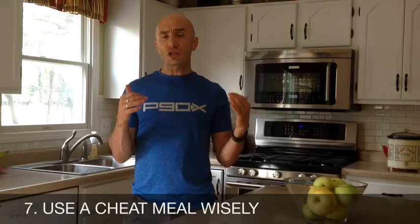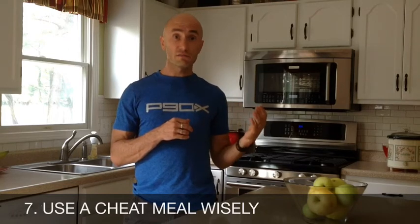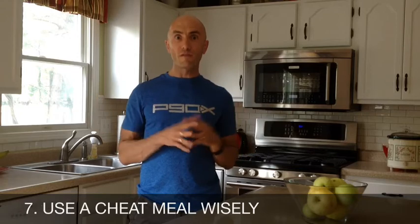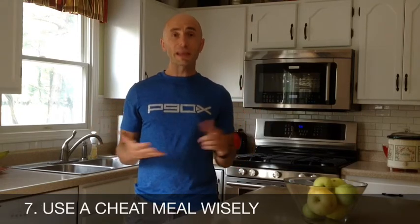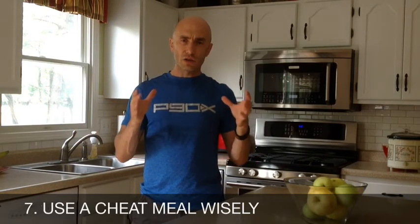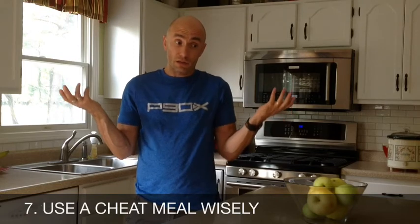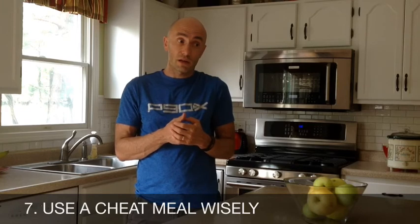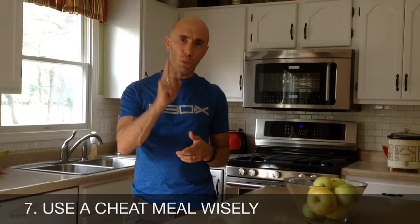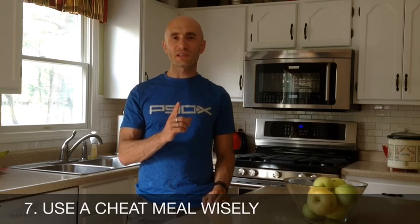The issue is if you do a meal that goes over your calorie limit by 700 to 800 calories, you've knocked off about one-fifth of your weekly calorie deficit progress. Be careful — you may want to under-eat a little before and after a cheat meal. Make sure you're planning it so you don't accidentally end up with two cheat meals. For this 14 days, stick to one reward or cheat meal each week and you'll be more successful. Thanks for all your hard work — let's keep moving forward together!